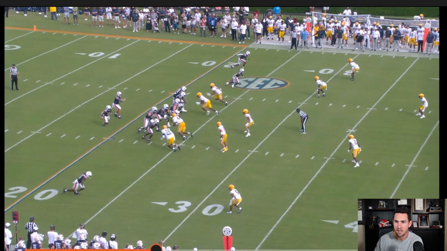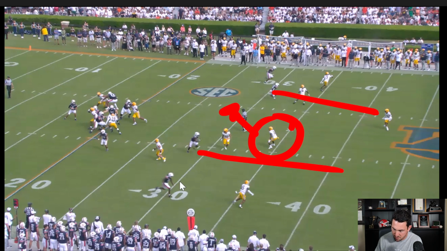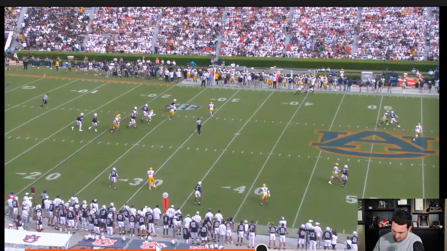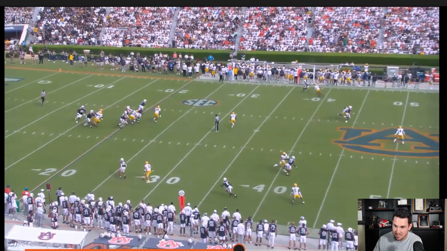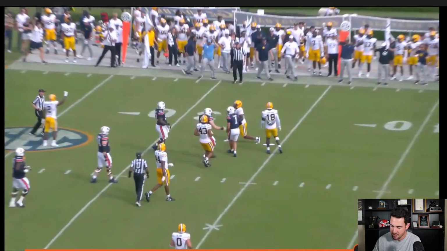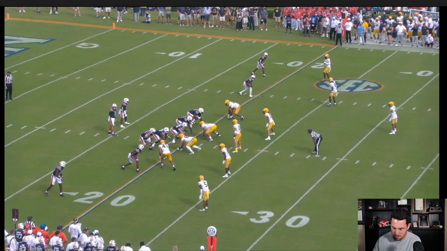All right, you're going to get some sort of man lurk coverage. So he's the low hole player. He's the lurker coming down. Robber, thief is what you call it. You're going to get inside go seam routes with stops. He doesn't love it. I think he got a little bit antsy here in the pocket. Would like to just see him step up, and then be able to make the throw. Doesn't do that. Just doesn't feel comfortable, I guess. And missed opportunity there. I thought he could have settled in the pocket a little bit more.